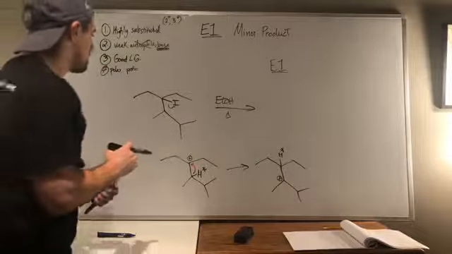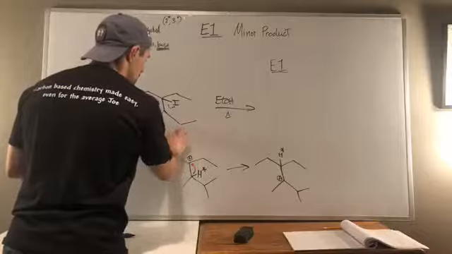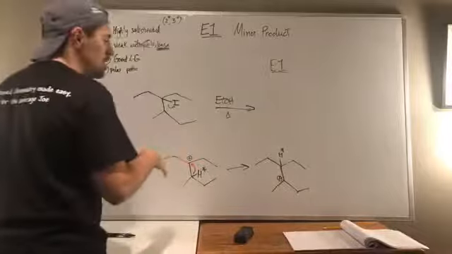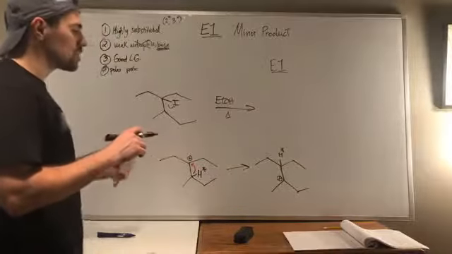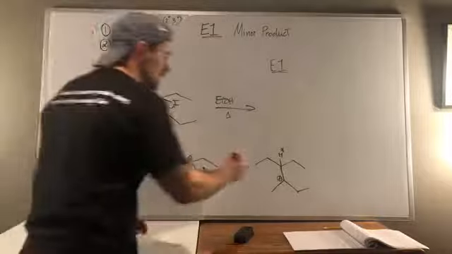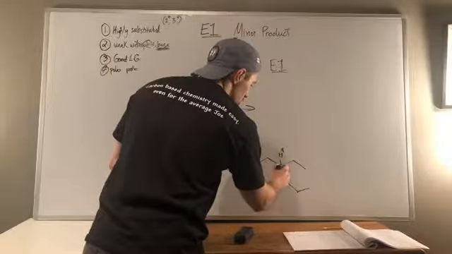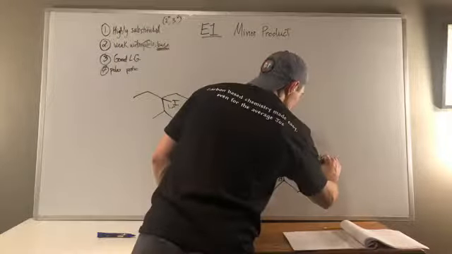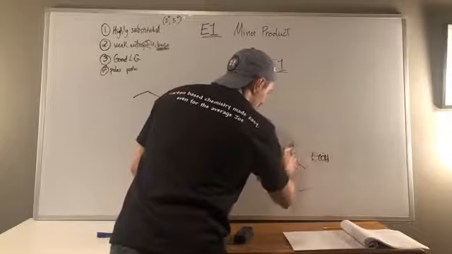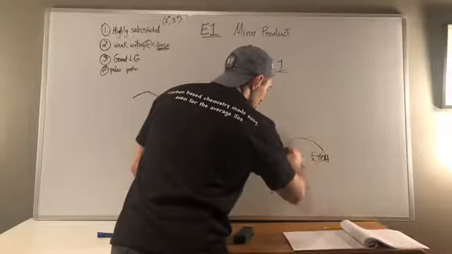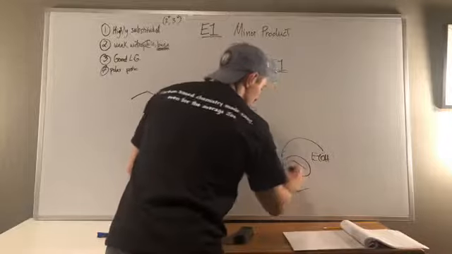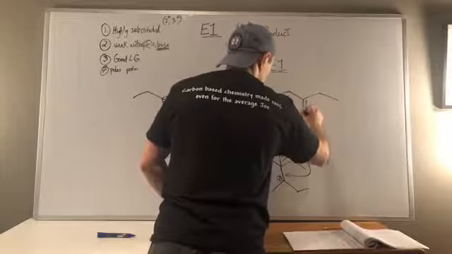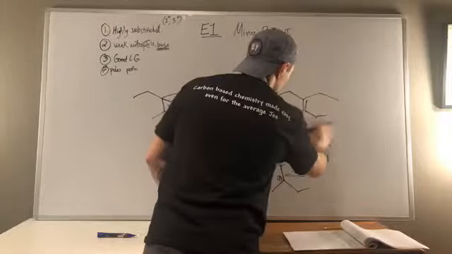Oh, I'm realizing I made this a weird example, so I'm going to erase this so there's no confusion. Okay, cool. So we have to make the most substituted double bond that we can. Right here, it's going to be this tertiary bond. So really the shift didn't do anything, but that was what we had to do. Ethanol will be our base. We're going to grab the hydrogen we just moved. Big double bond right there. So our product is, not that, this right here.